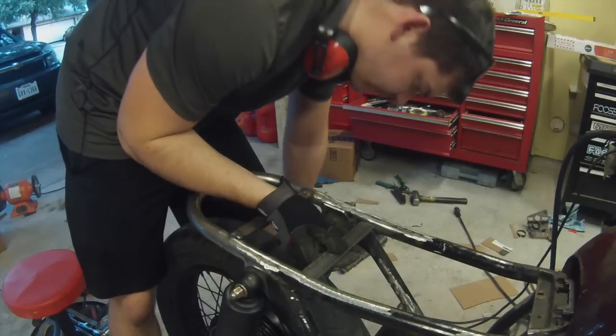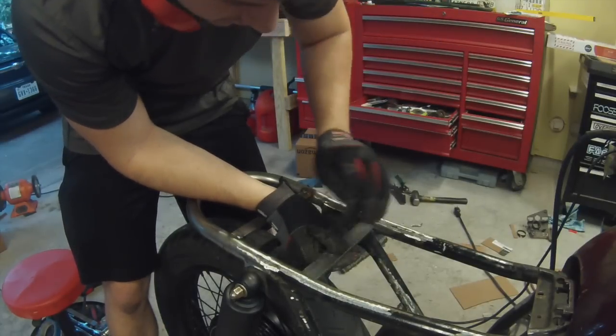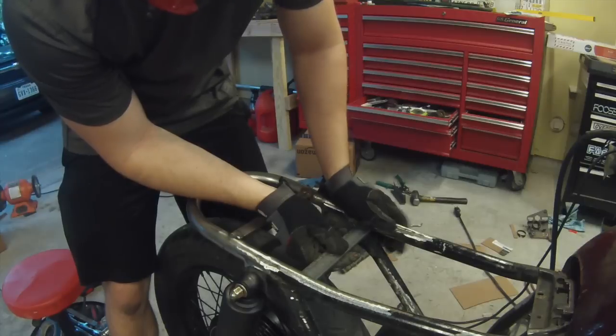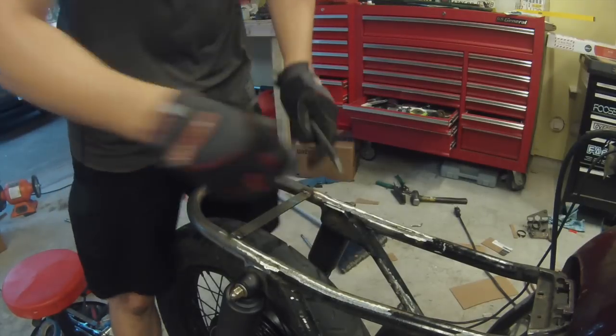So that's what I'm going to do now, is just make sure it's lined up and square and everything, and then I'm going to go ahead and weld this into the center, and then we can work on drilling our holes for the actual mounts.